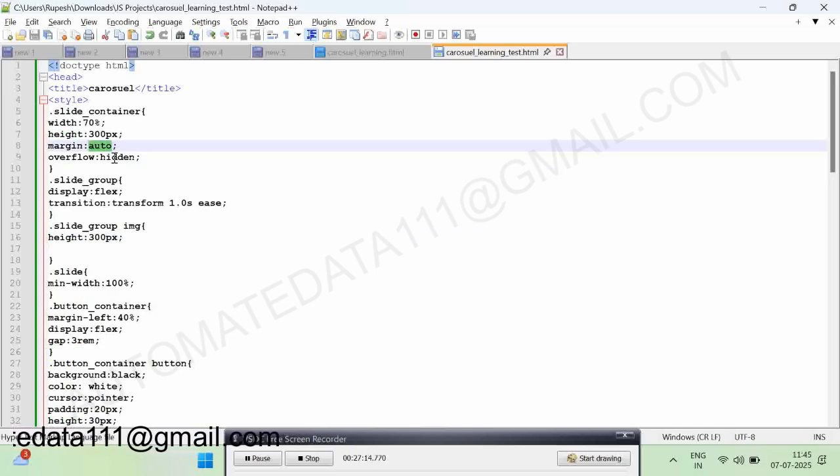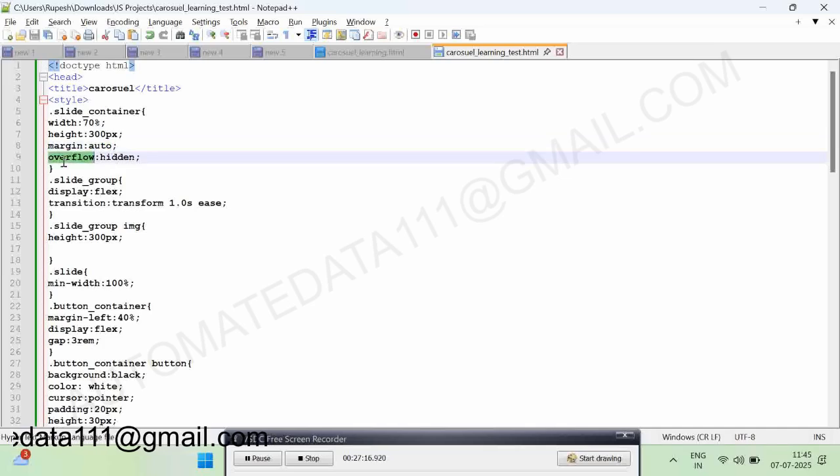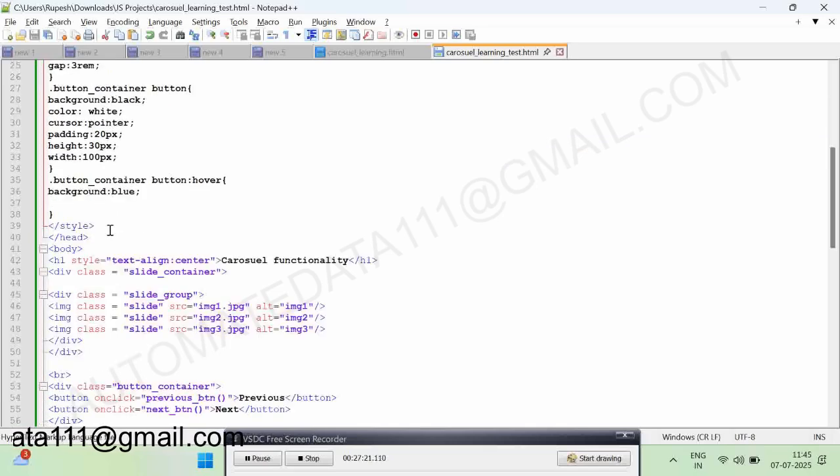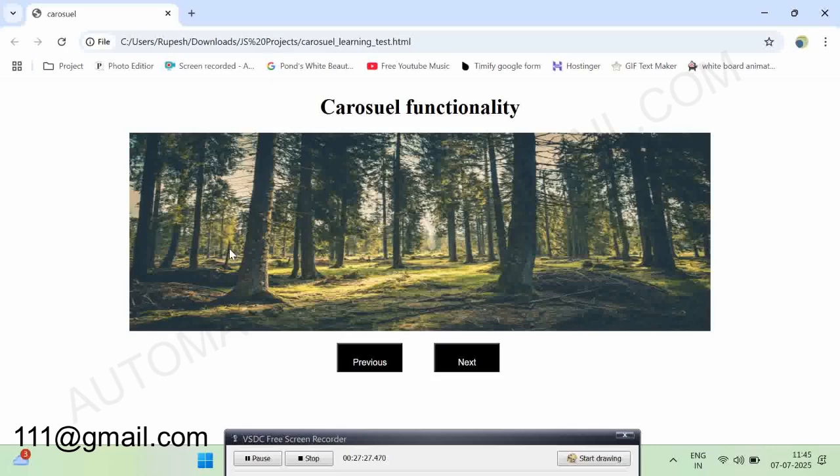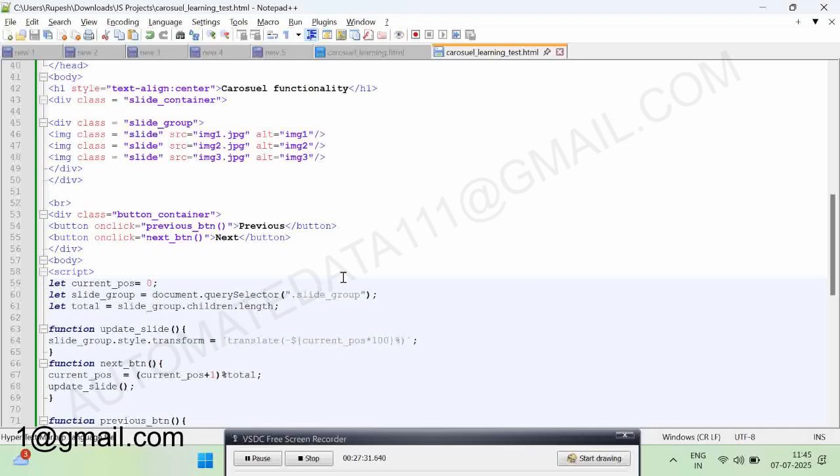And if your photos are not fitting within the body of your web page, then you will have to use overflow hidden or auto. Once it's done, then a little bit of CSS. After that we will use modulus logic to move these photos backward or forward. For that you need the current position and the total length of the photos.